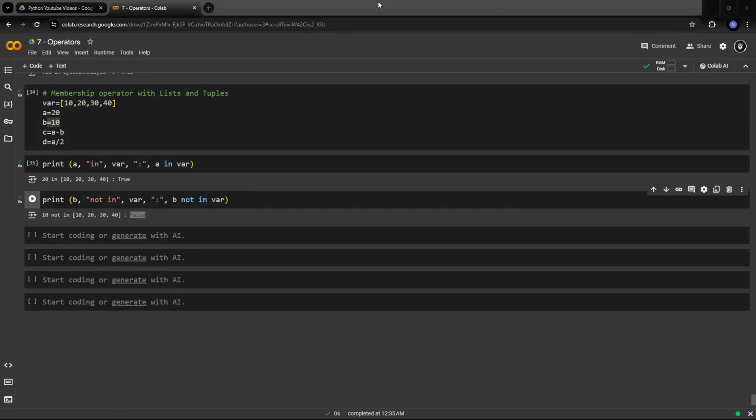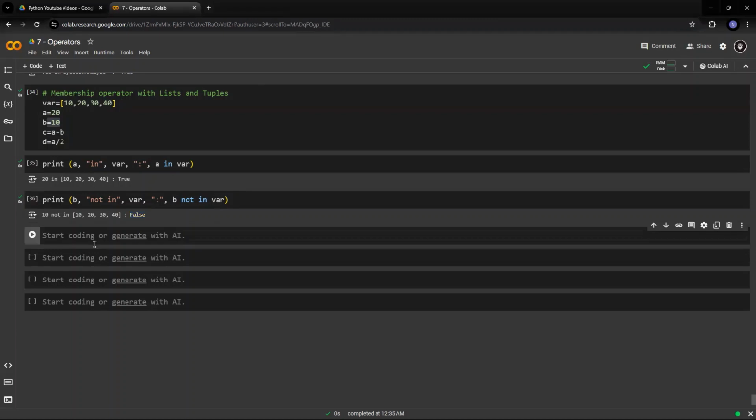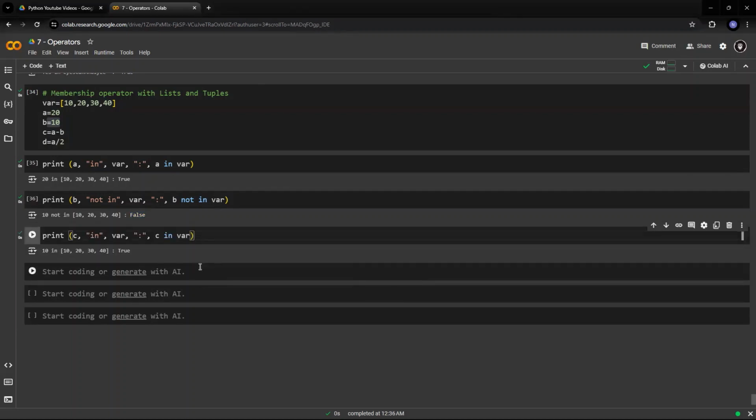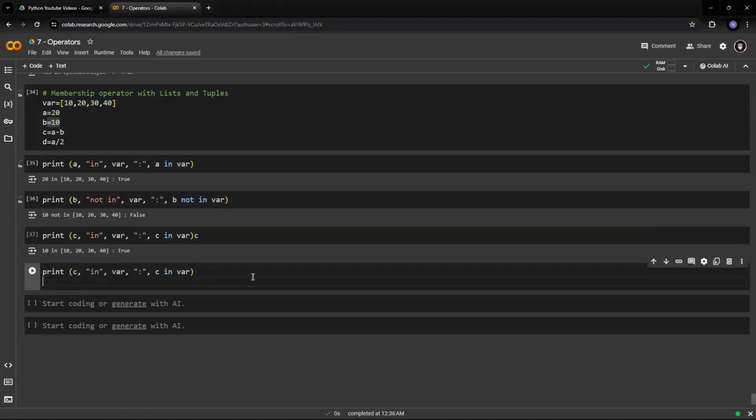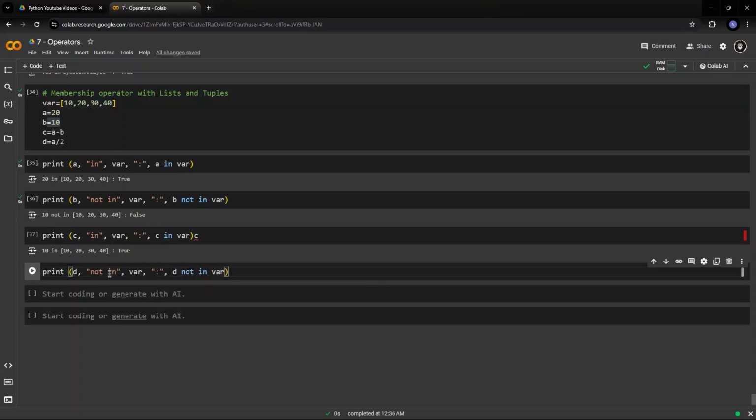Let me see C. C is A minus B, which is again 10. C is available in var, so it is returning the value true. Whether D is not available in var: D not in var.